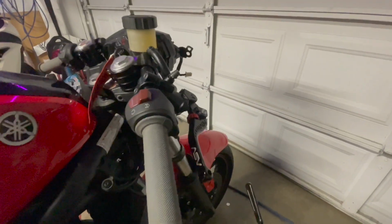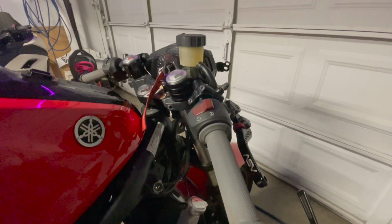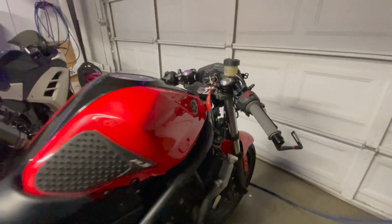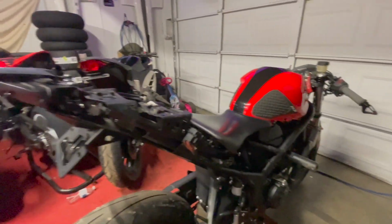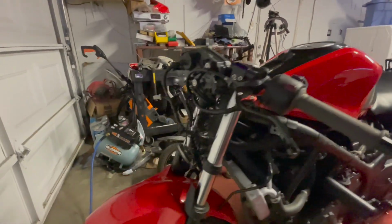Rebled the brakes, I did it about 3-4 times. It's really simple because there's only one caliper, so there's only really one route that the air bubble can take. I just wanted to make sure that since this has been sitting around for a while, there wasn't any air trapped in that. I even just changed pads again just for the hell of it. But the bike is really clean. Waiting on the fairings. Fairings should be here in a couple days. Fairing station should probably be here by the end of the week.